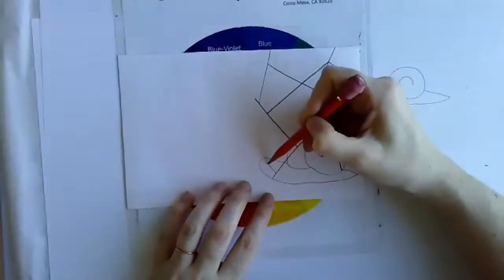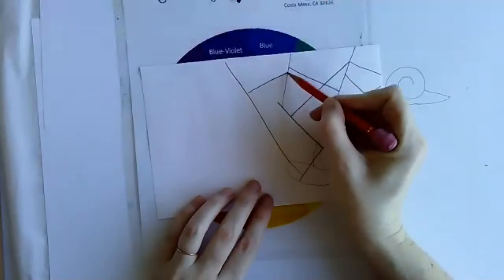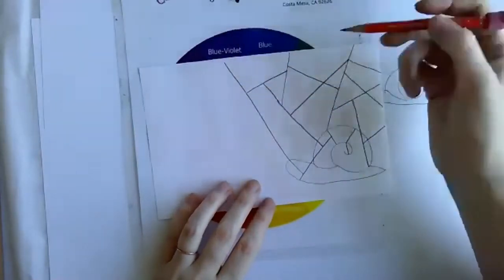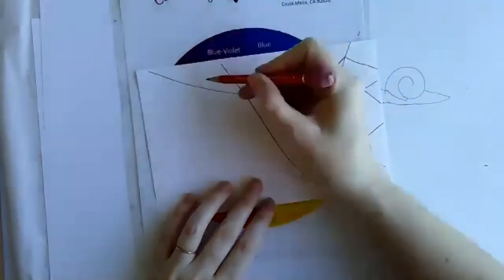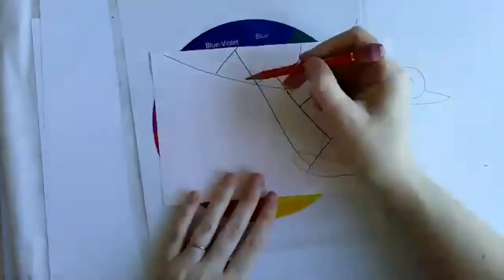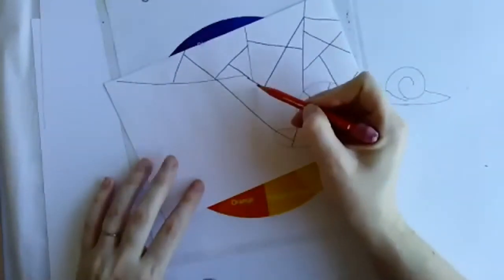So I'm just going to cover up my whole paper with some of these, I call them glass shards, little shards of glass. I have another question. Sure. So for our glass shards, should we use the ruler? You absolutely can use a ruler. Absolutely. Totally. That's actually a great suggestion.